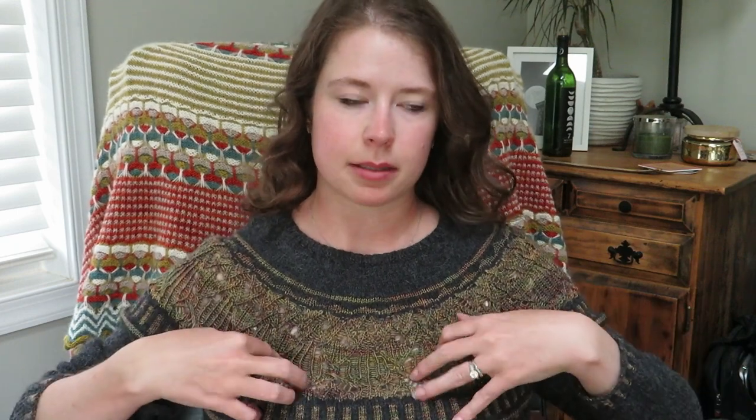I realized that the way the pattern is made, it's made to be kind of baggy, which is fine. I don't like anything with negative ease, but it had way too much positive ease. Plus I usually only make a size 3 in Caitlin Hunter patterns, so it was already bigger than I usually go, mainly because since this is all lace and comes down quite a bit, if I wanted to wear this to work, I'd have to wear a tank top underneath. So I wanted to make sure I had enough room to put on a t-shirt or a tank, depending on where I'm going to wear it.